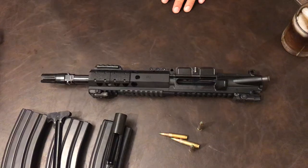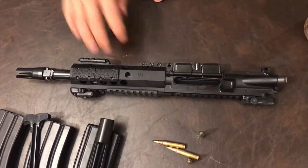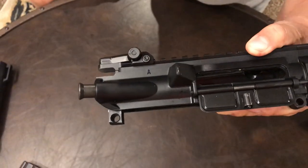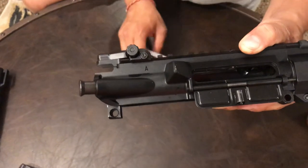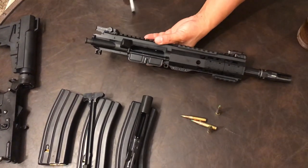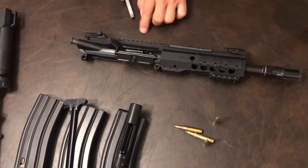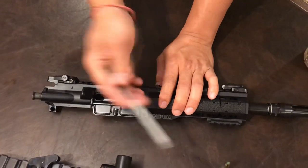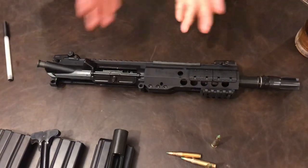It has an M-LOK 3-inch handguard - you cannot go wrong with these. The 'AH' marking on the upper stands for Anchor Harvey. Anchor Harvey is a well-known forging company that makes upper receivers and some lower receivers. There's also a little mushroom or keyhole mark - that's a Shell Forge company. And there's a square mark too. Most commonly you'll see Anchor Harvey, Shell Forge, and the little square - I don't know who makes the square one.